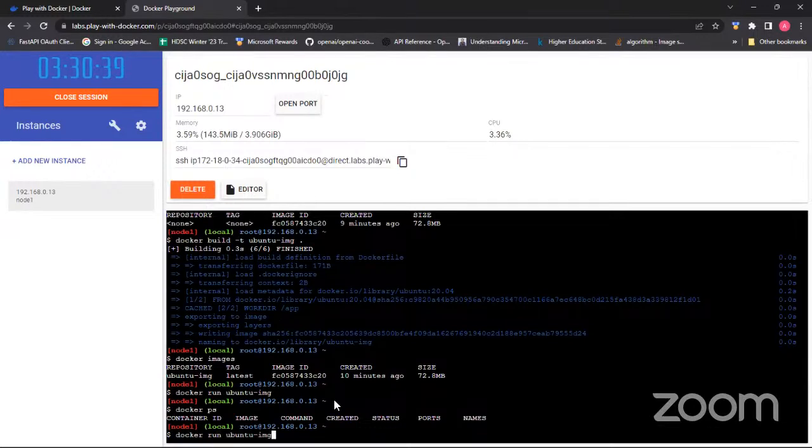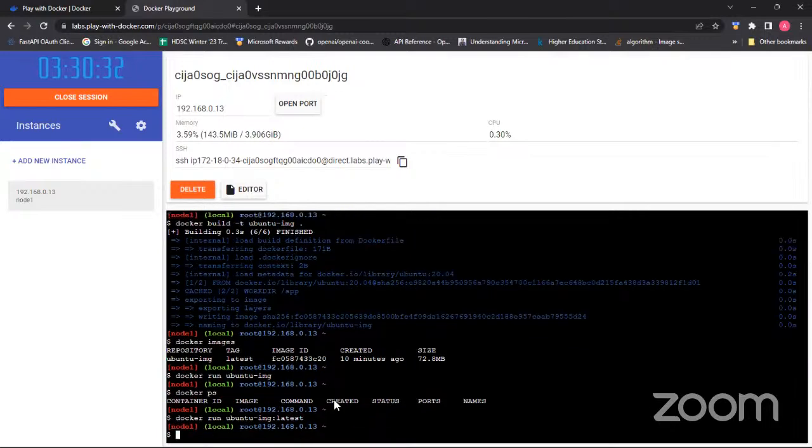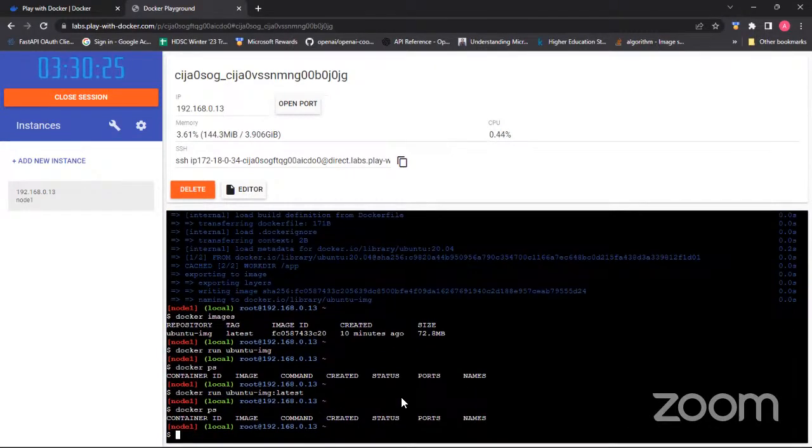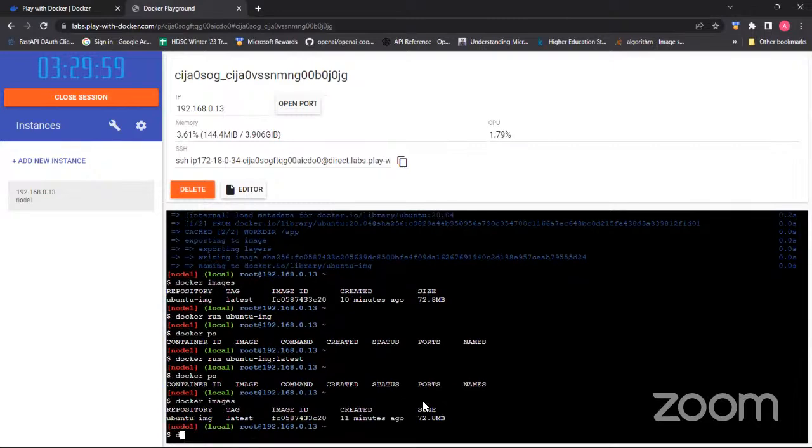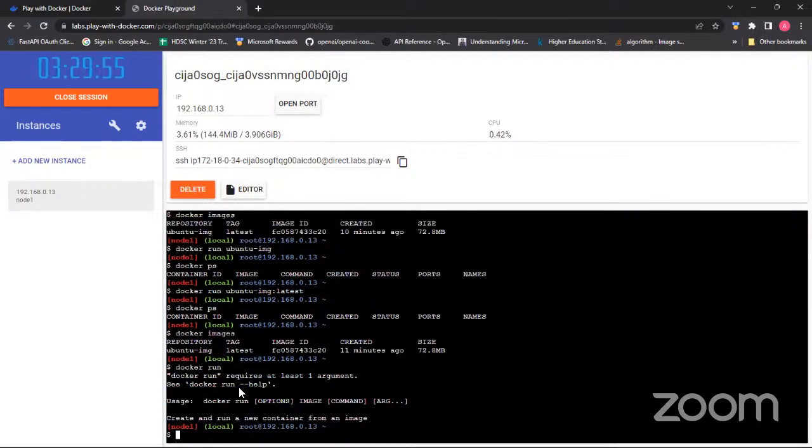It is not working. Option image. So that's the image.